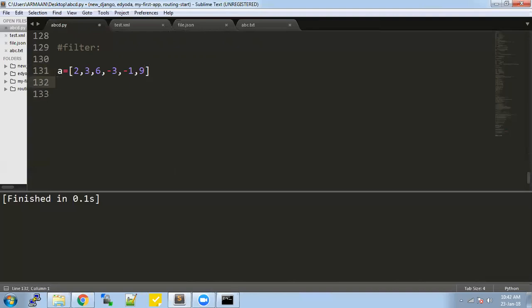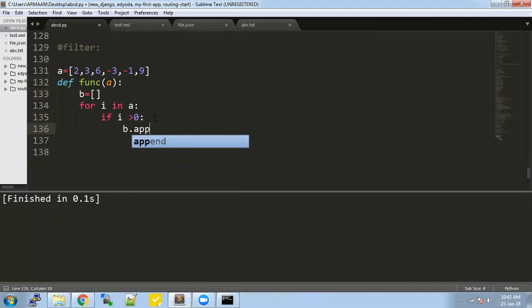Now, if I ask you to write a function which gives me only positive values, you'll probably start writing a function which takes an argument so that I can pass the list, then start a for loop, and then keep checking if i is greater than 0. Let's say an empty list is there to append to. Let's find a way to return or print it.